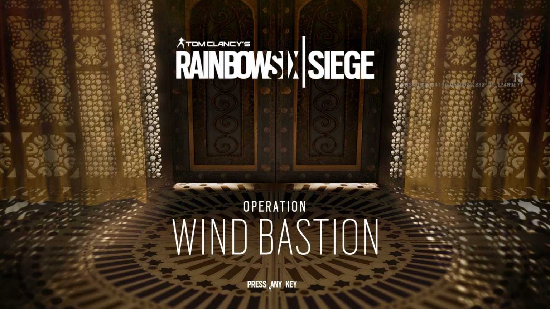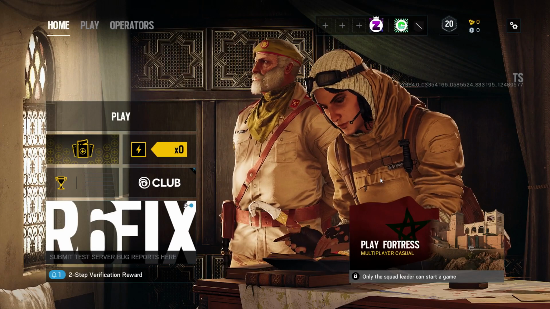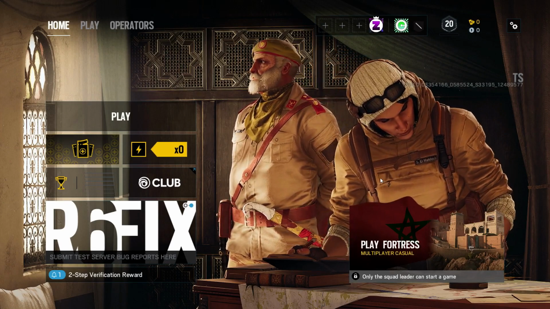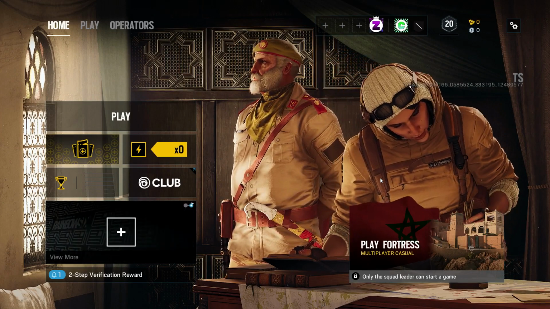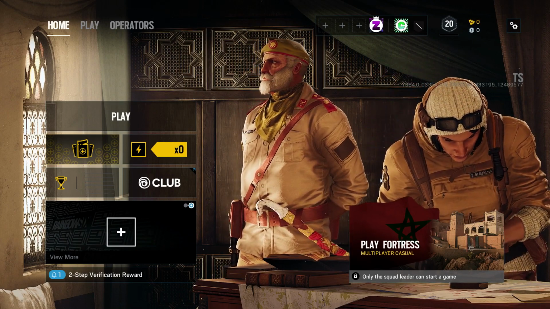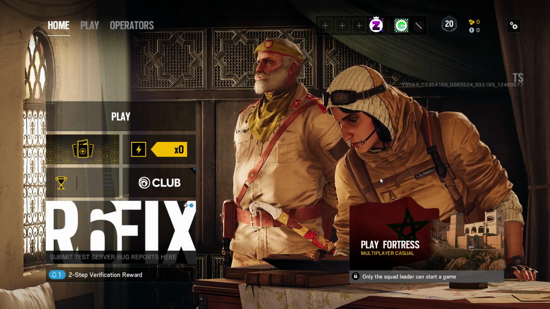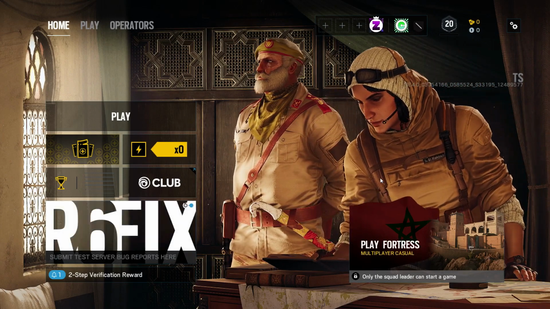It is a big week in the Tom Clancy's Rainbow Six Siege community, guys, with the release of the new operators Wind, Bastion, Nomad, and Cade. They also released a new map called Fortress. If you would like to see an operator guide on either one of these two ops, let me know down in the comments and I would be more than happy to do so.